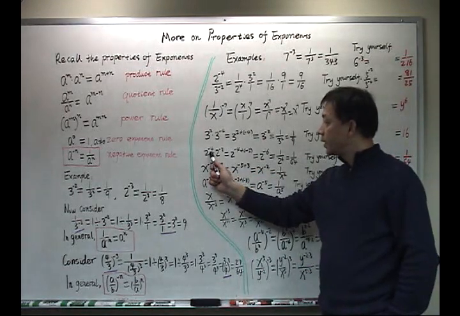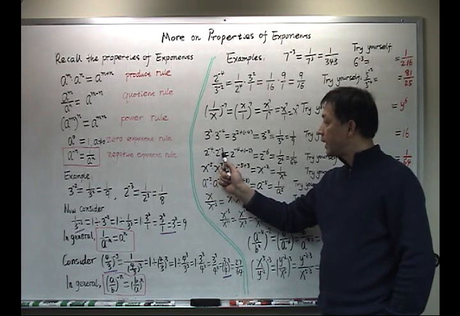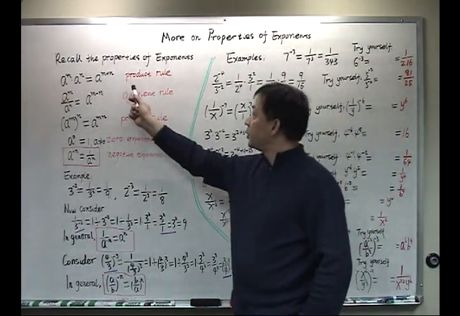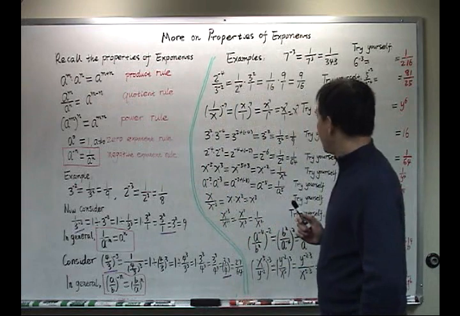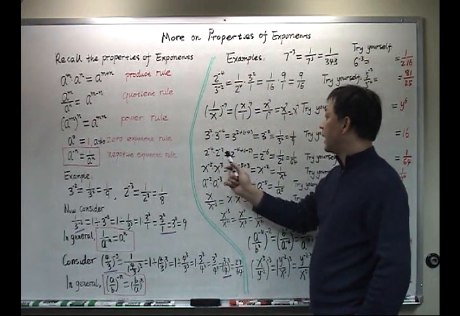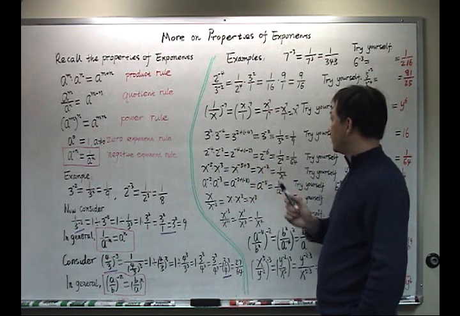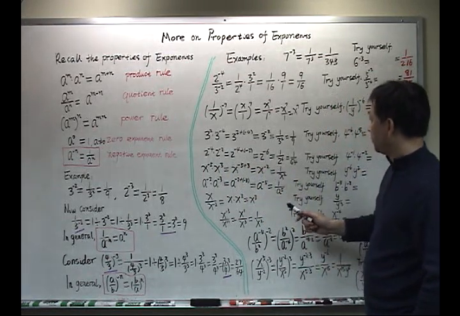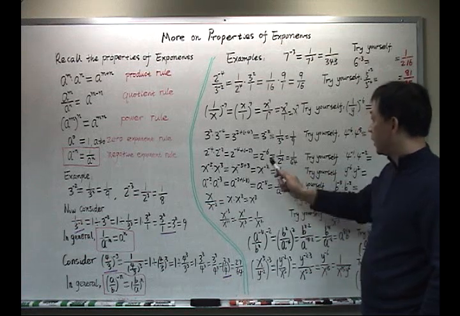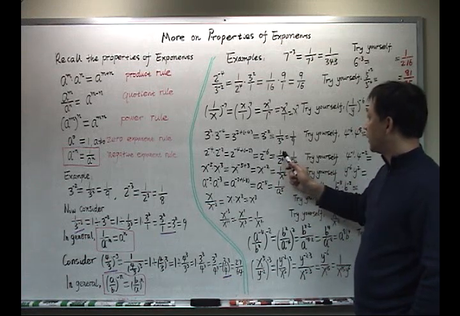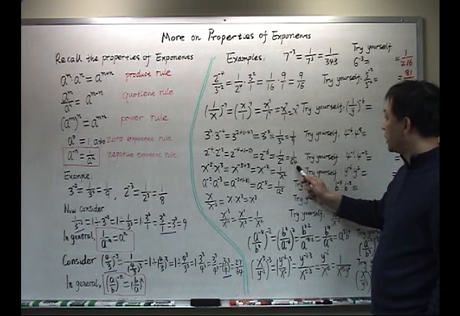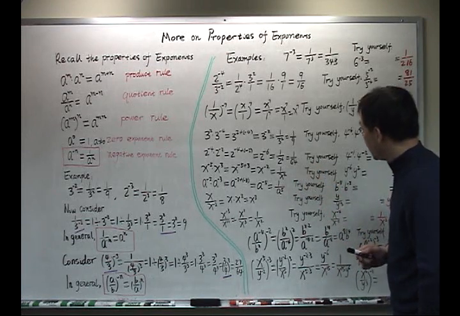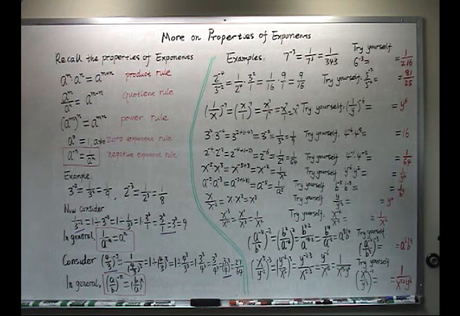This one is 2 to the negative 4 times 2 to the negative 2. Again, by the product rule, you want to add 2 exponents. So basically right here you want to add negative 4, negative 2. That will give us negative 6. Then equals 1 over 2 to the 6th. Because again, negative gives us 1 upstairs. Downstairs is 2 to the 6th. We know 2 to the 6th is 64, so the final answer is 1 over 64. Now, try this one yourself.